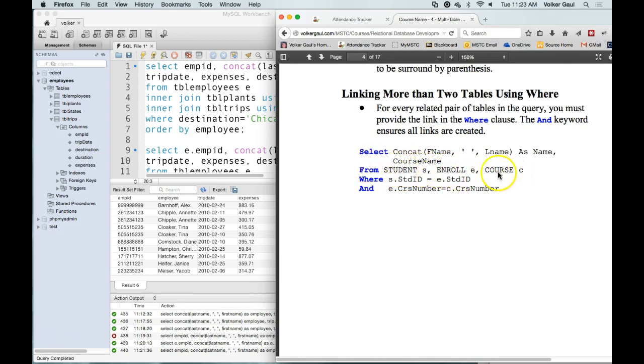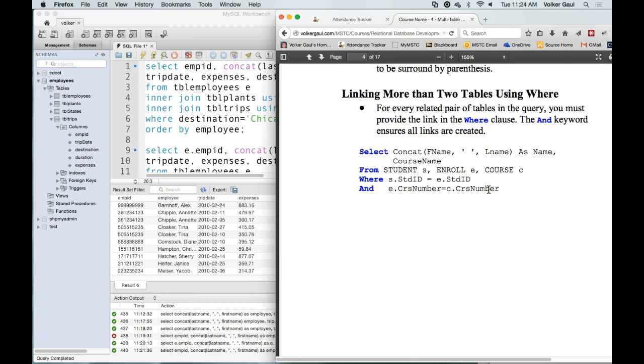This says, give me these, notice the three table names are listed next to each other, just in a big old long string. And then there's a WHERE clause that says where the student ID in the student table matches the student ID in the enrollment table, and the enrollment course number equals the course number. This also links tables together.